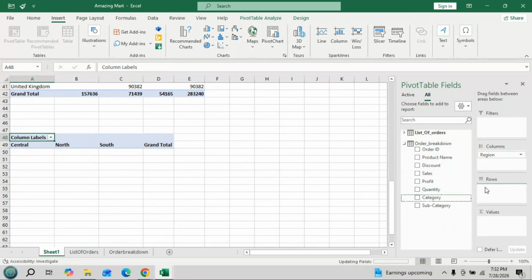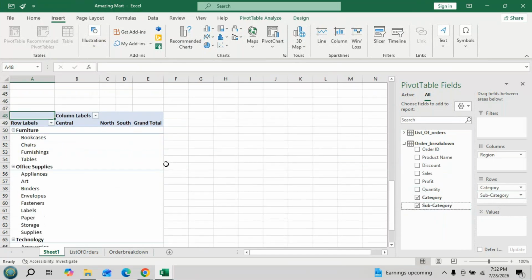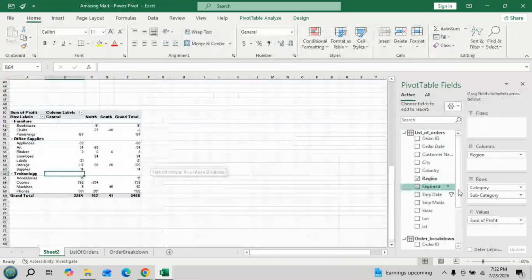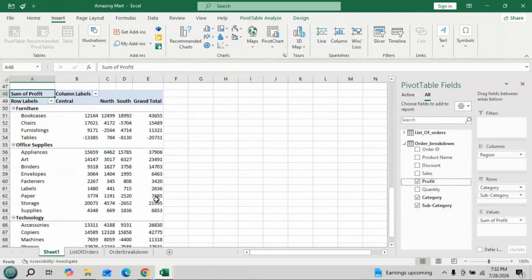First, I'll take category in the rows, and then subcategory I will drag and drop. So here you can see your regions on the column, and in the rows you can see the category. Under that, the list of subcategories are listed out. And then I wanted the profit in the values. So now the fourth table is also done.